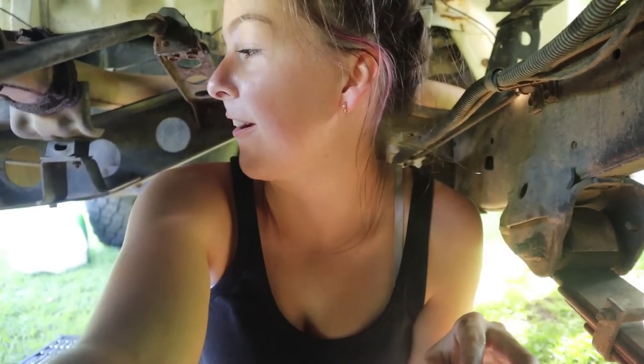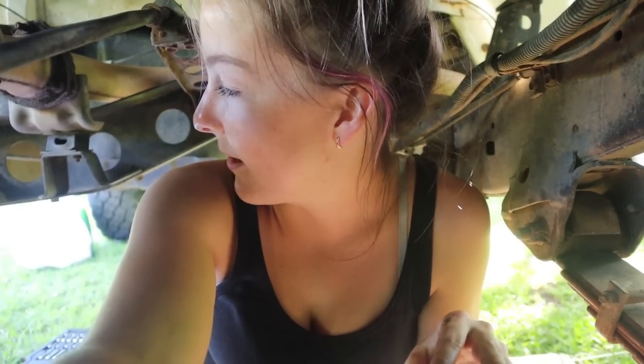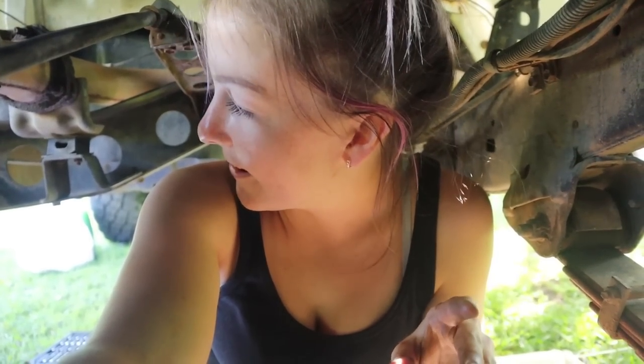That looks like a big torque wrench. Yeah, what's the smallest newton meter? Or is yours in foot pound? No, that's way too big to swing around in here anyway.